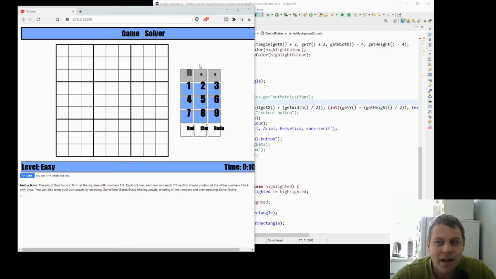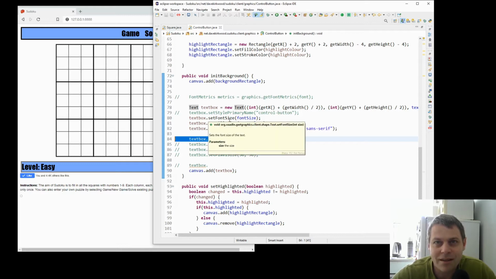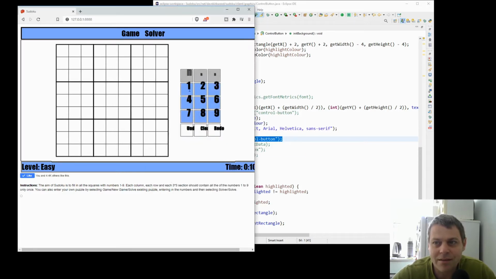Okay, so I'm in a bit of a catch-22 here. I want to use text objects to represent the text on my buttons instead of text boxes. The reason is because text boxes I think need to be laid out with a layout manager, and I want more control. I want precise control of where I'm drawing my text. But the text object doesn't seem to be accepting styles from the style sheet, so I can't center the text exactly where I want it, and the coordinate that I'm adding the text at is the lower left hand corner.